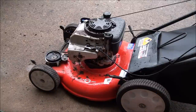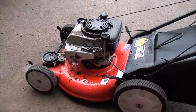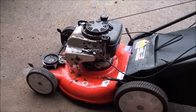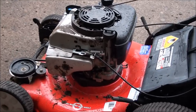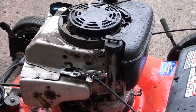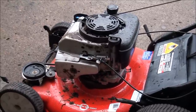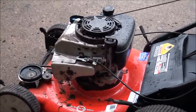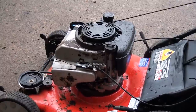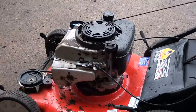I think what happened, when you find a blade that bent, was that it sheared the flywheel key. The flywheel key is what keeps these motors in time. And unfortunately, the flywheel is located underneath all of this stuff. So we're gonna have to take off the engine cover and the gas tank to get to it, and the flywheel to replace the key. It's kind of a deep job. You have to have a special tool to get the flywheel off in a lot of cases, but I'm gonna show you all how to do it. I suspect that's what's wrong. Let's hope I'm right.